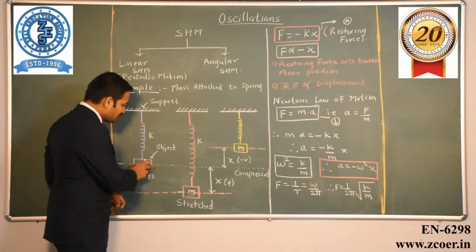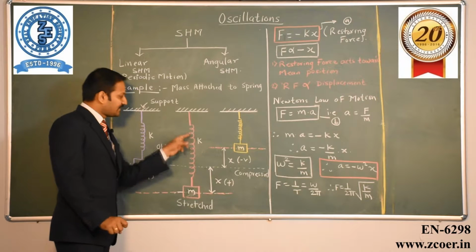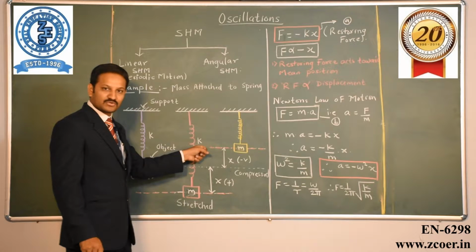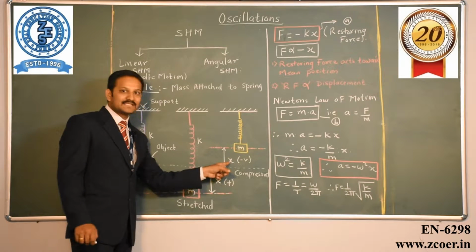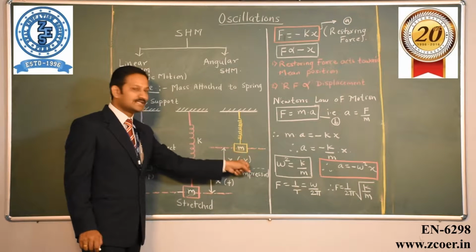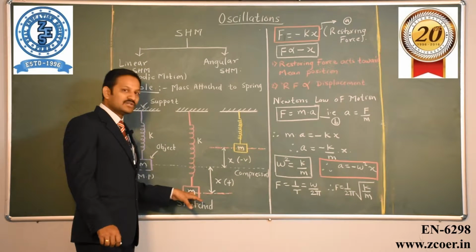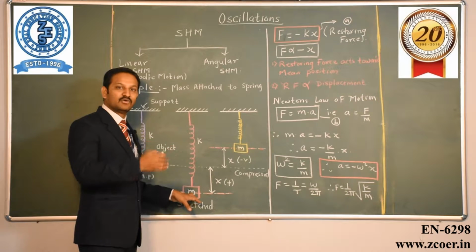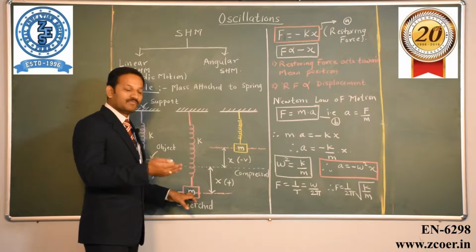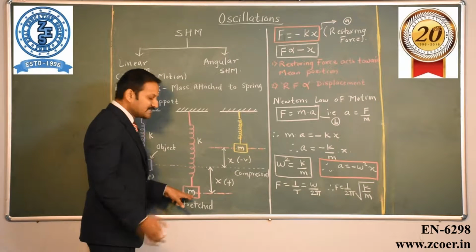Now what happens in this particular case? When the mass is pulled downwards, the spring gets stretched. What is K? K is the spring constant or force constant. What is X? X is the displacement in downward direction. X in the upward direction is also a displacement, but it has a negative sign. Once the mass goes down, the acceleration of that particular particle is in downward direction. There is always a restoring force in that system which brings the mass back to the mean position.